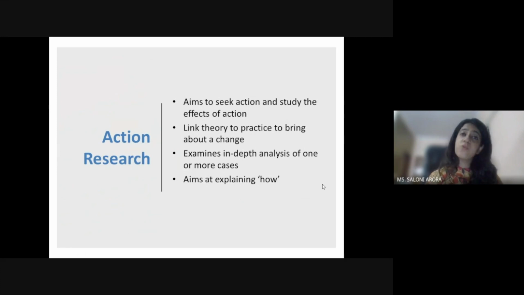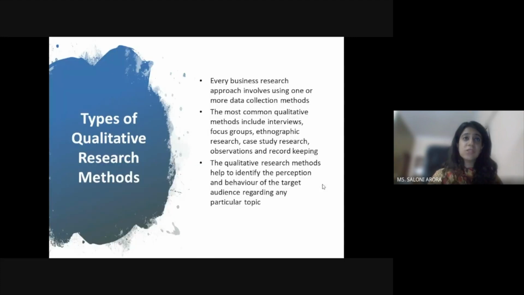How something is going to be done, how a plan is going to be devised, and how you're going to take action in the right direction. So this is basically a research method where you're linking the theoretical aspects to practical ones. So you're bridging the gap between the theory and the practice to bring about a change. That is what is action research.